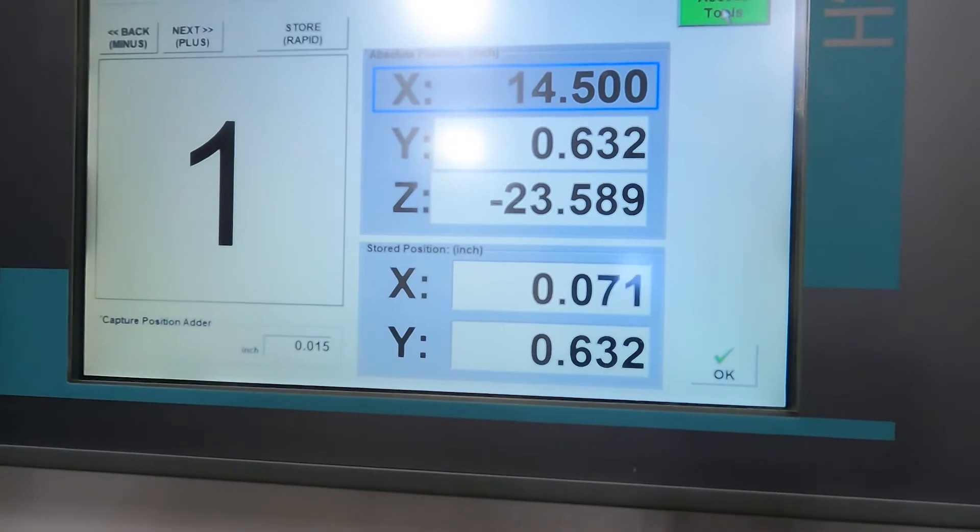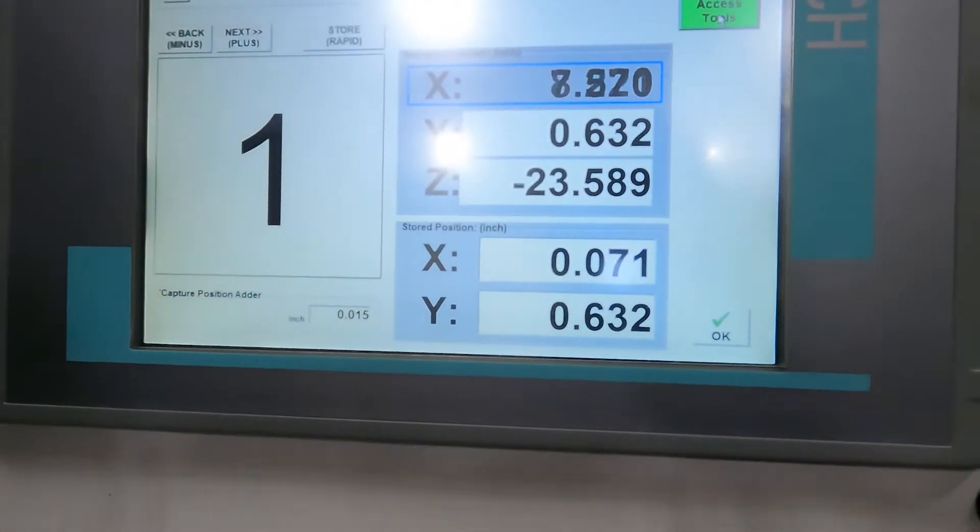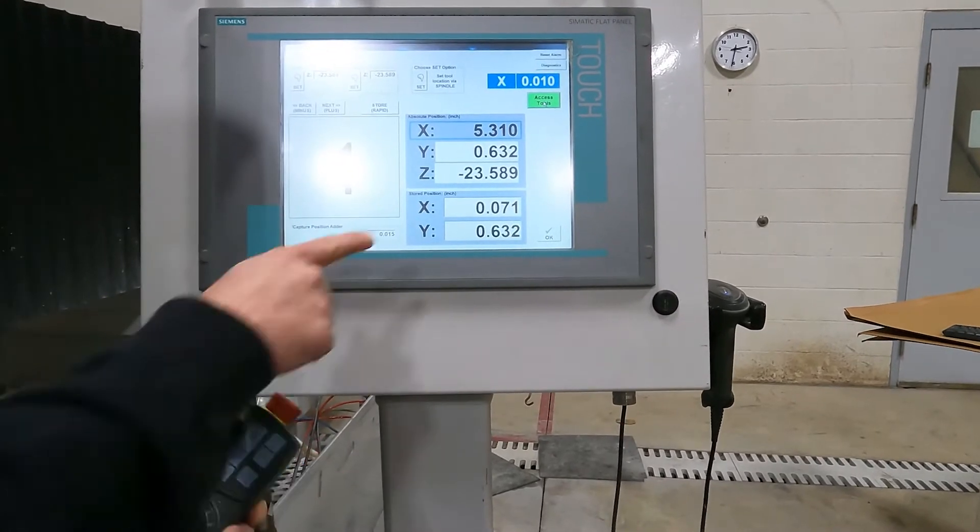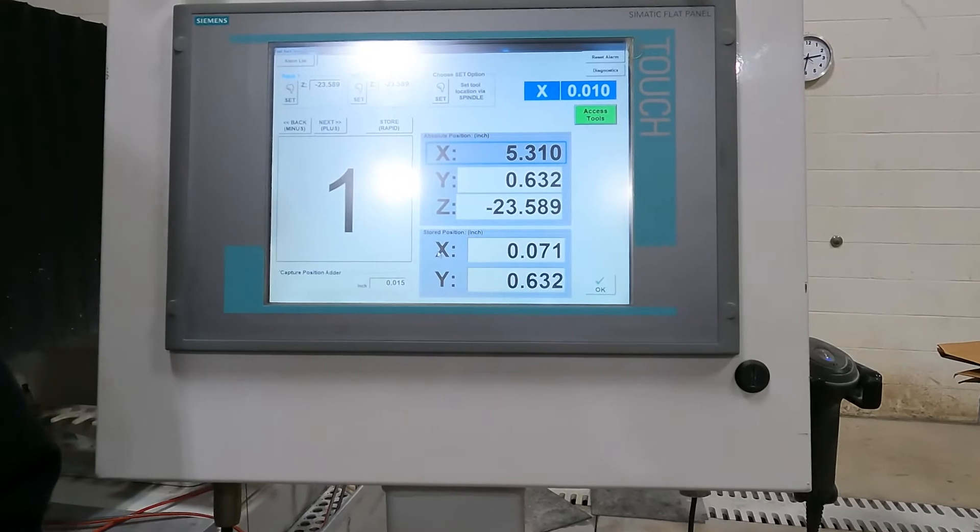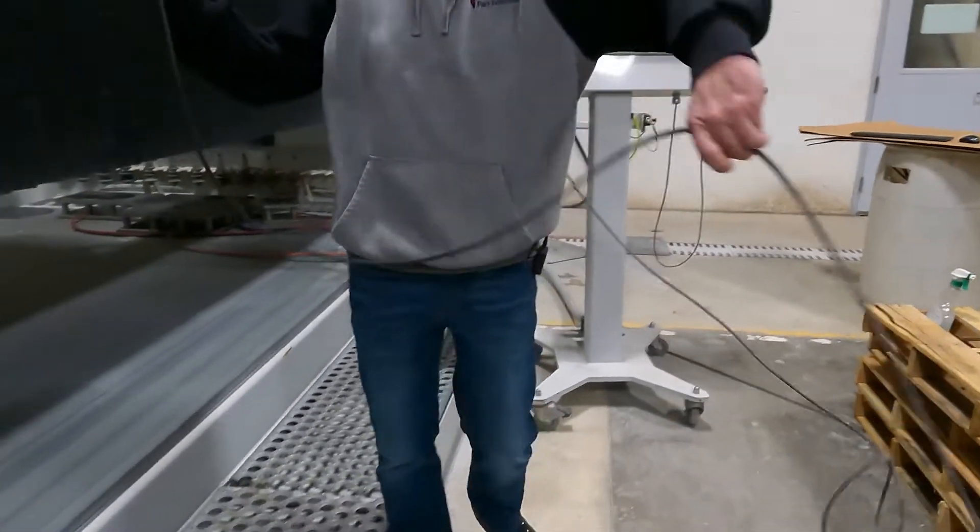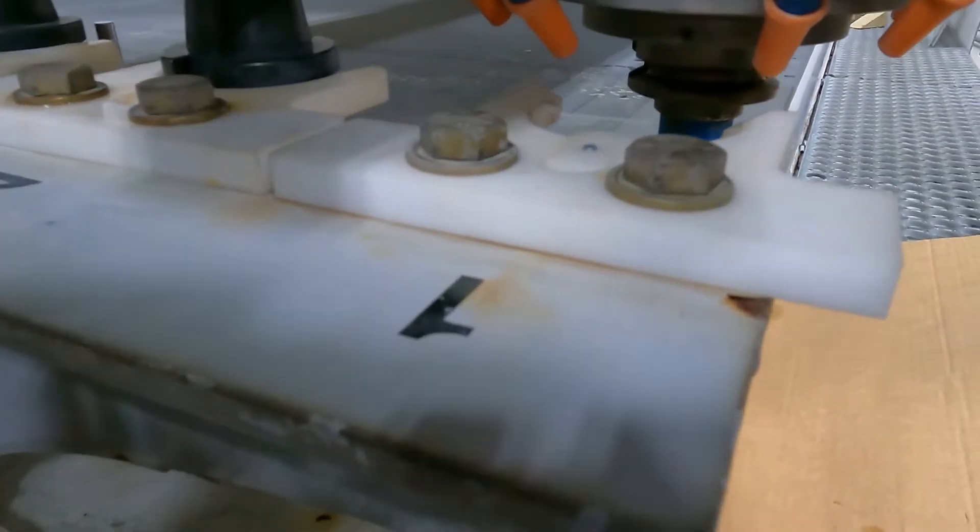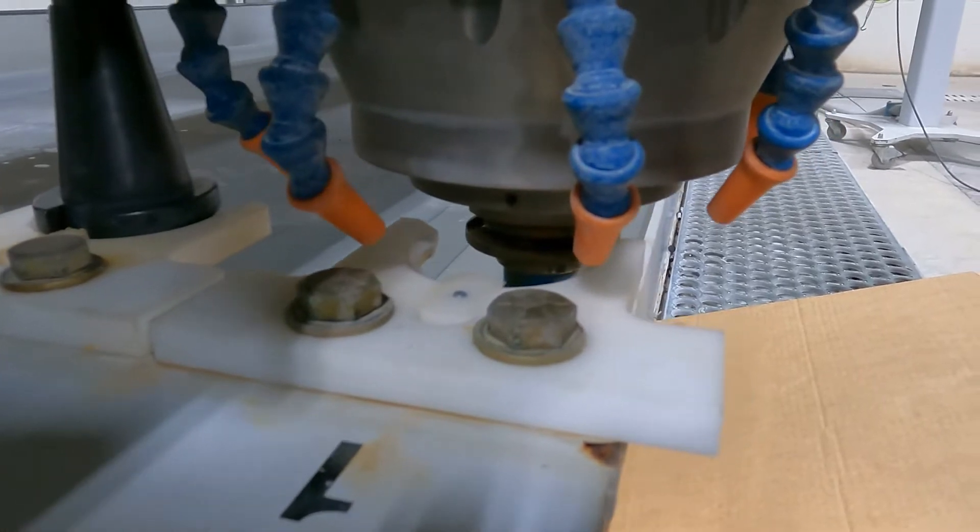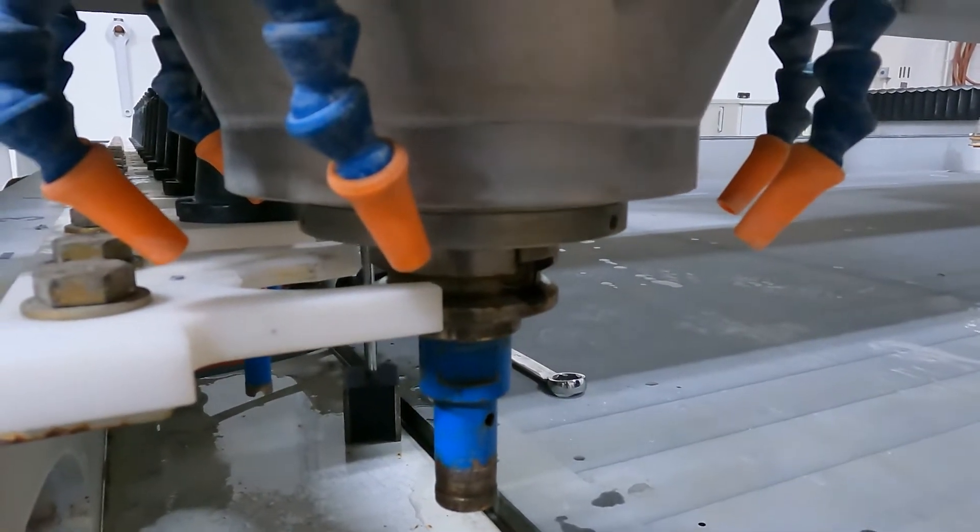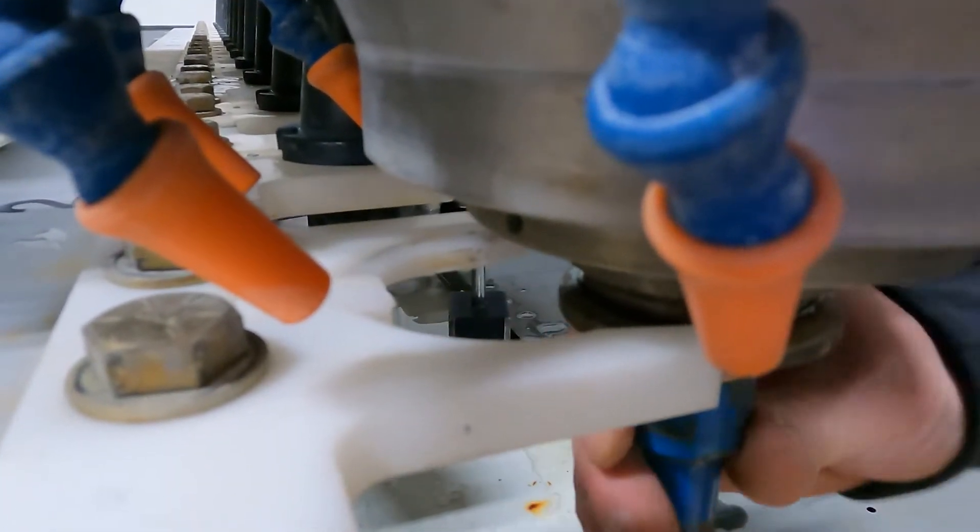Now I need to slowly drive my X-axis over until I get up to that tool rack. From there, I want to memorize that X-location and watch my screen because that's all the farther I want to go with my X-location. But we also want to make sure the clip lines up. I'm just going to get it right up to the clip here. Now I want to make sure my clip lines up. The notch right here needs to line up on the clip right here for that to seat into place.